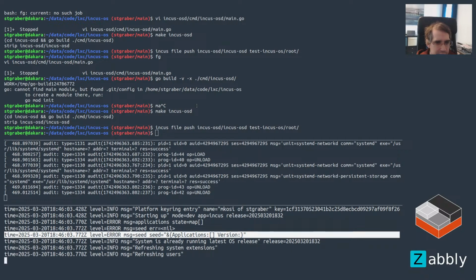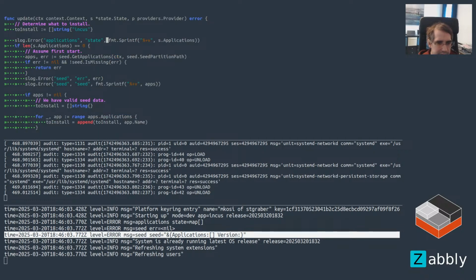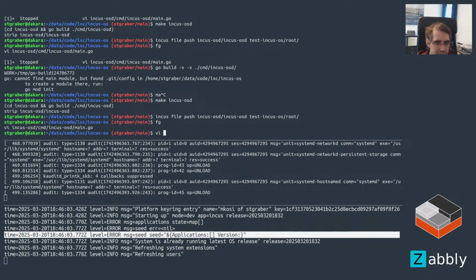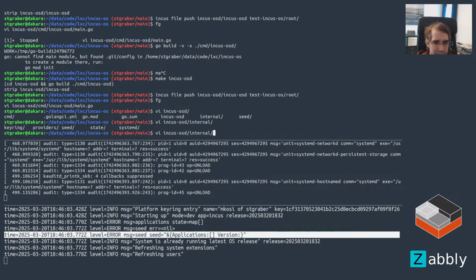So that's not good. What's causing this mess? Because that basically means that here we are calling get applications, we're getting data back, just completely empty data. So let's go add more debugging inside of get applications and what's going on there.